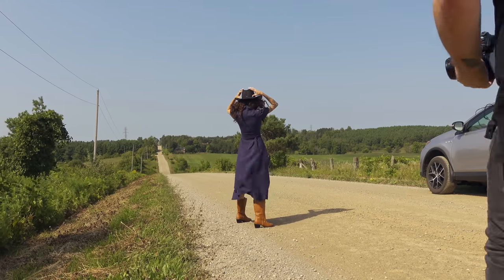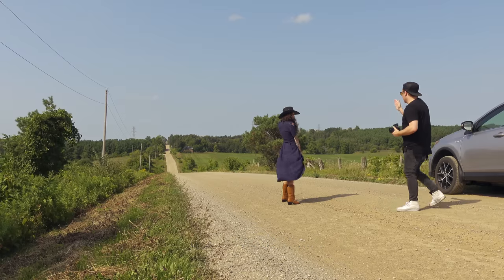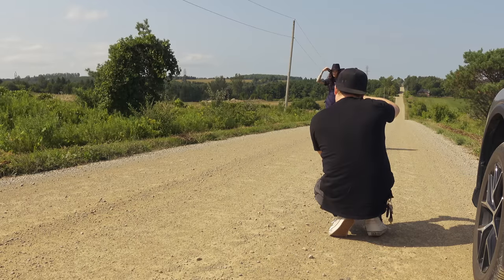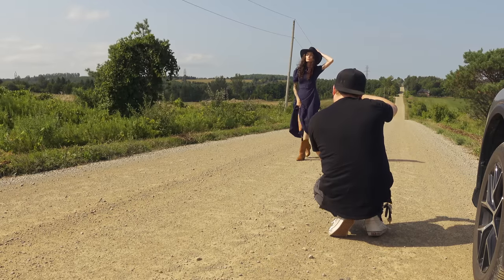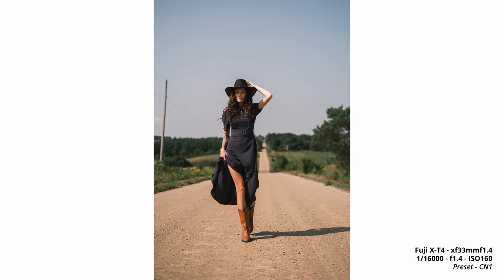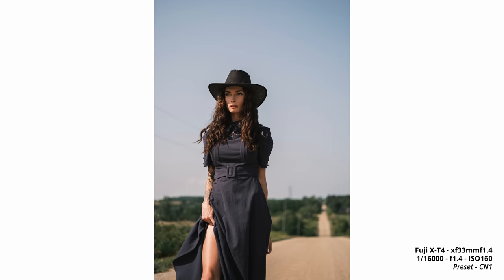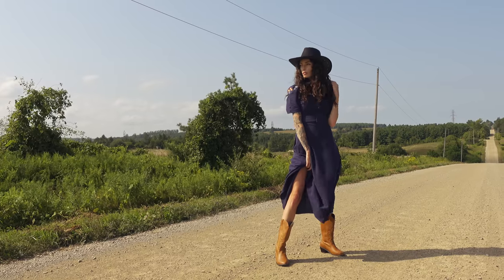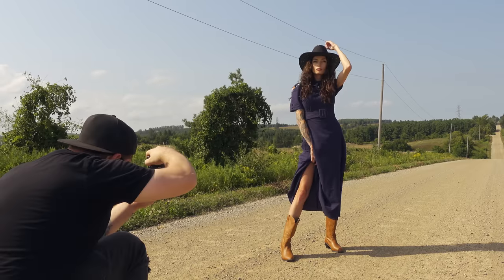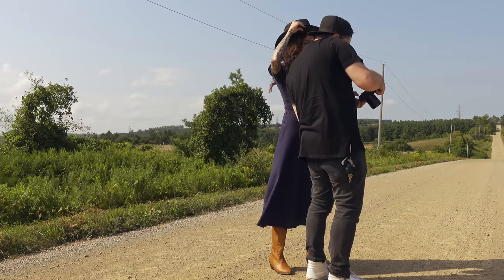All right, let's get some shots here. I'm gonna offset you a bit so that I can see down the road more, because you're kind of blocking the road. So you're gonna be right in the middle. Sick. Looking off your right shoulder. Yeah, hold that one second. I'm gonna go back a bit. Love that, chin just a little more. And then turn your head off to your left a bit more. Yeah, nice. That's what I'm looking for. Ooh. Love that.